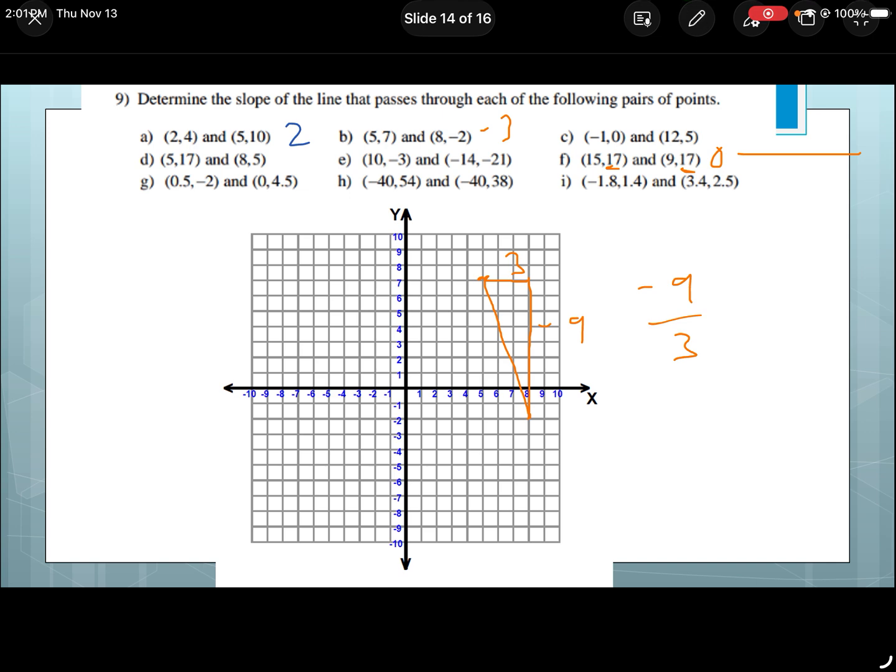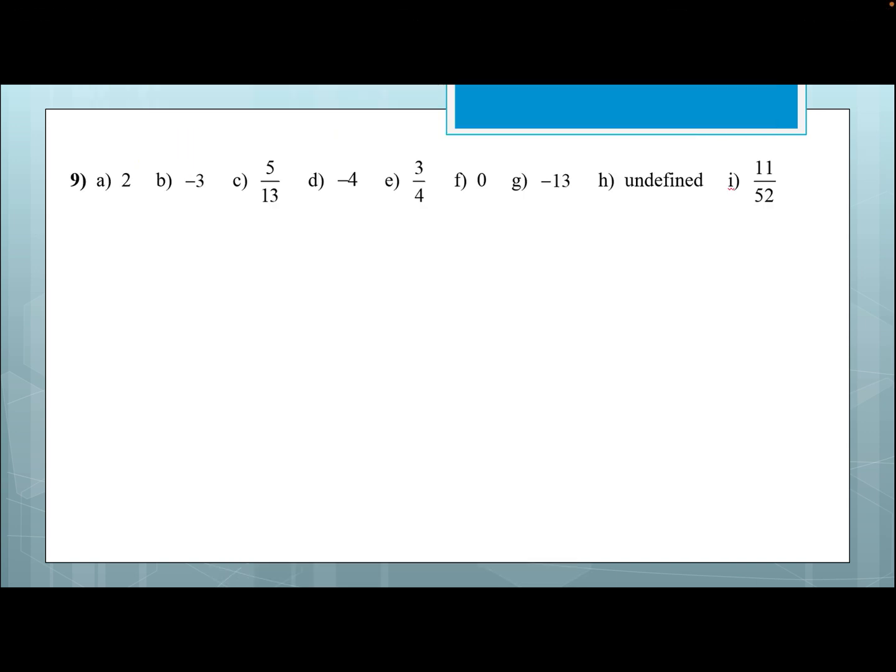And then the other one, I believe, was H. If you look at H, both the x values stay the same. So that's going to be a line where it literally goes from (-40, 38) to (-40, 54). And as we spoke about, that's a straight line up, which gives us an undefined slope, doesn't it? Because the change is over 0. So the change in y is what? 54 to 38 is 16. So it's 16 divided by 0, because the change in x is nothing. And anything divided by 0 is undefined. So those are the two interesting ones, and hopefully those are the ones where you were like, is this right? Maybe. And then you realize it is right. So those are the really good ones.